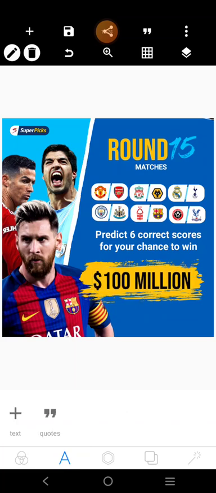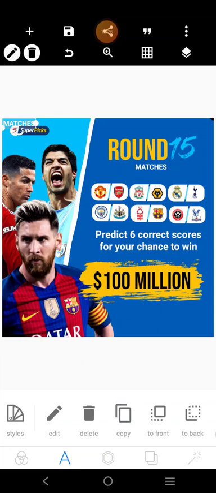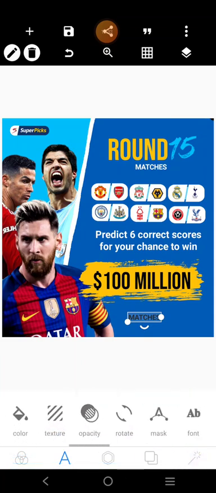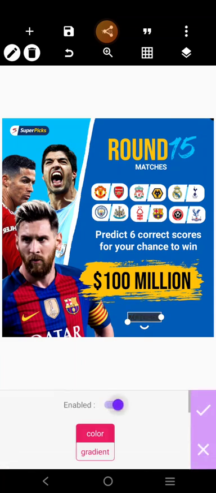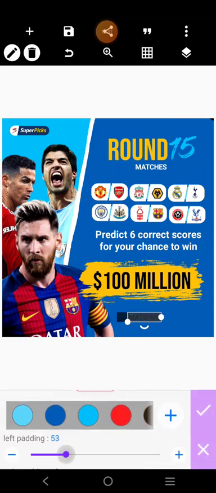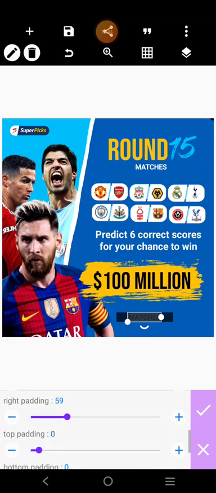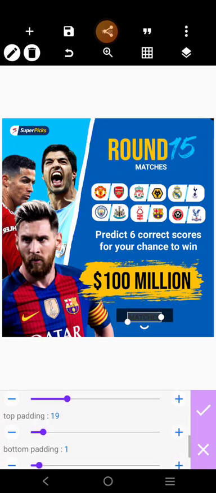Then we have play for free. To get that, we'll just come over here, bring it here, and change it to black first. Then we'll go to background, add the background to it, increase it a little more like this. That is 56. Same here. Then let the height be there, 20, 21. Let the height be also here.